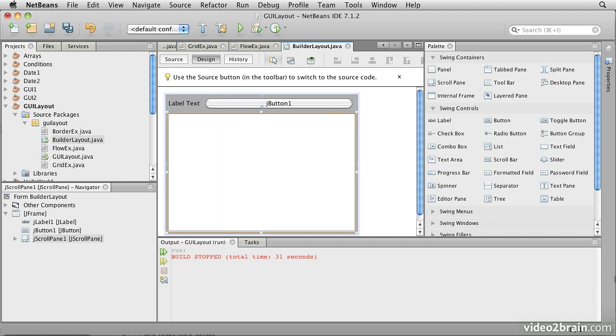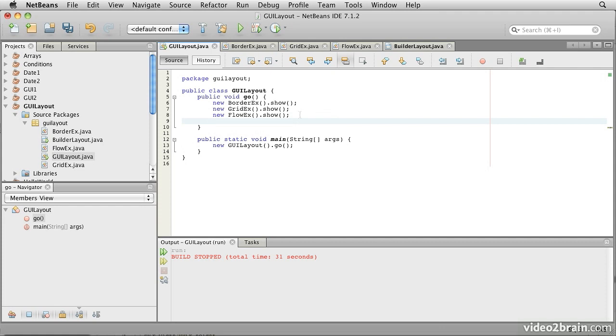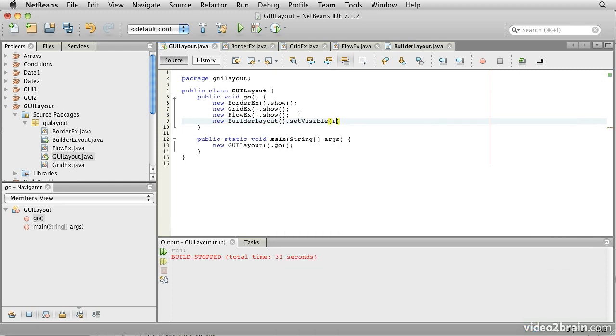What I now need to do is to add this to my main program. So if I come across to GUI-layout.java, I can now come in here and I can create an instance of this class, new builder layout, and then I can call the set visible true on it and put the semicolon in.